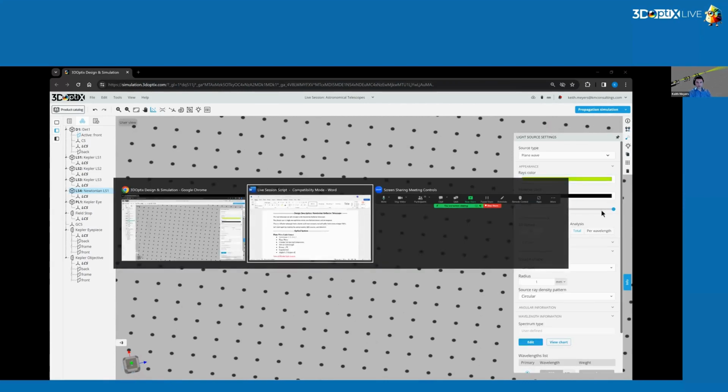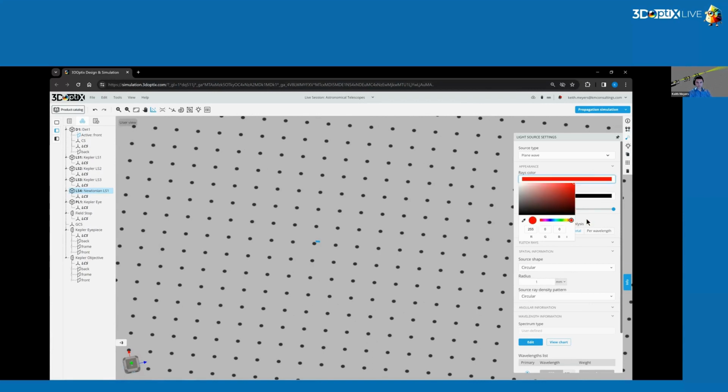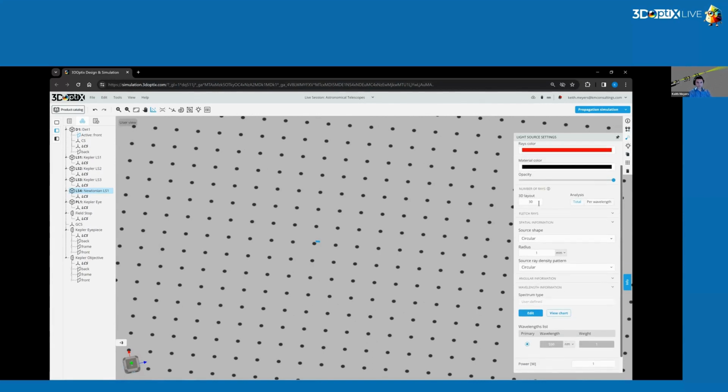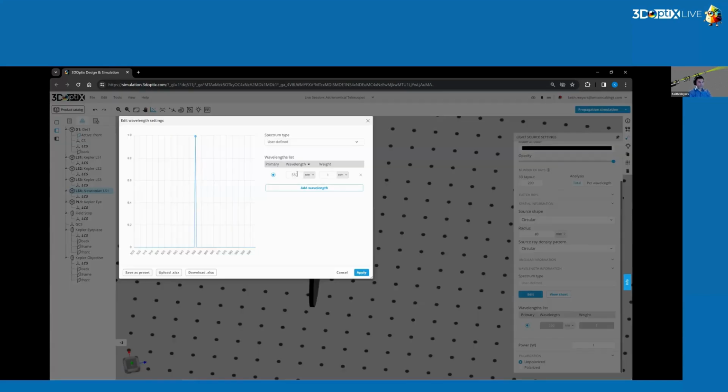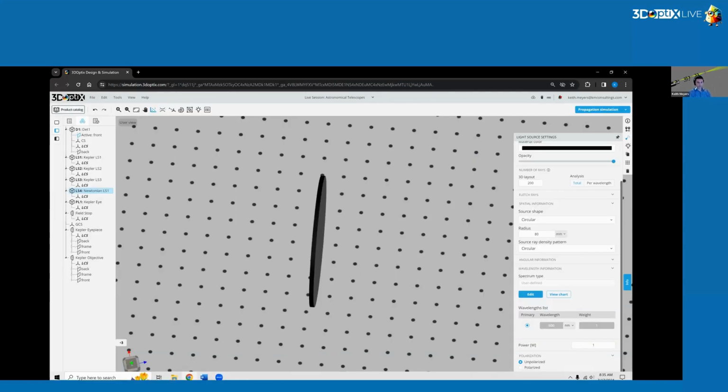I'll change the colors for these. And we will use a large amount of rays for this one. Make the radius 80 millimeters, circular ray density pattern, and circular source shape. 600 nanometer primary wavelength, unpolarized and 1 watt still.